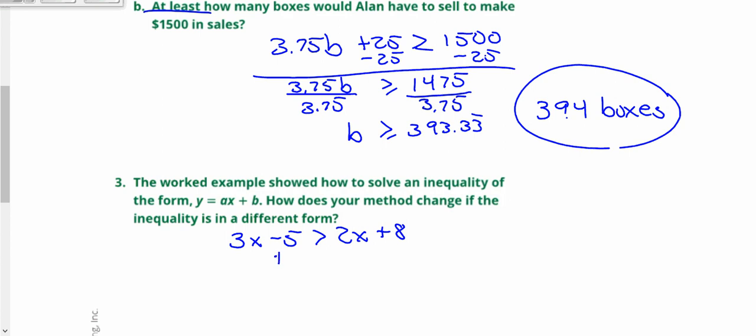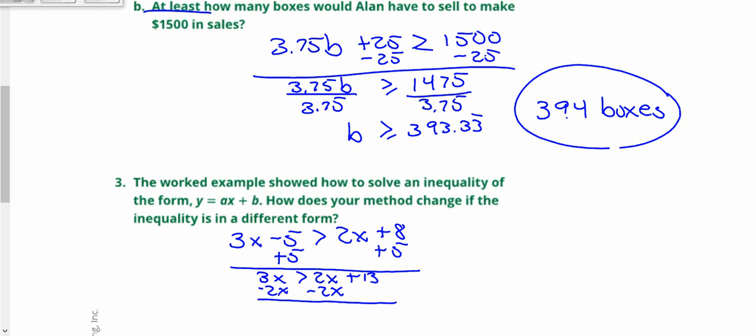So in this case, I would add 5 to both sides and get 3x is greater than 2x plus 13. Subtract 2x. Now, some of you may say, well, I would have done the subtracting 2x first. That's fine. Doesn't matter which order, if you get the variables to the side first or second. You get x is greater than 13 for your final answer. The process, it doesn't matter what you do first or what you do second as long as you follow the properties of equality.